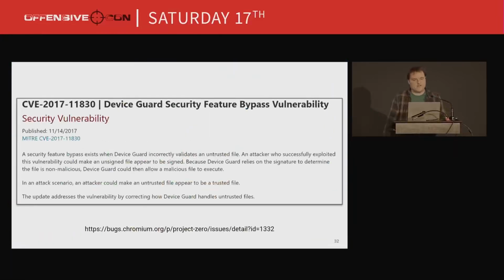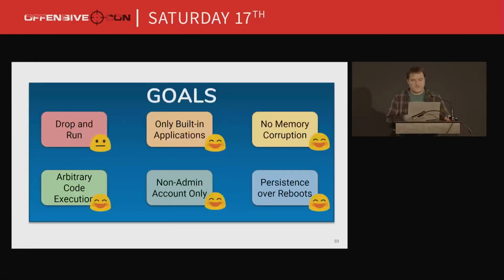Again, I thought I probably should report this to Microsoft, and so they fixed it. So in terms of goals, did I meet my goals? I think I met pretty much everything, other than the drop and run, where there were far too many dialog boxes I had to click through and potentially get the user to uncheck a tick box and all that sort of stuff. But in theory, with a bit of social engineering, you could get them to run a binary which would then compromise the system for you, or use it as a jailbreak. You could tell someone, if you want to jailbreak your Windows 10 S device, just double click this and do some fun stuff. So it's all fixed, and Windows 10 S in RS3, which is build 1709, is obviously completely secure.